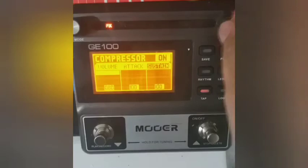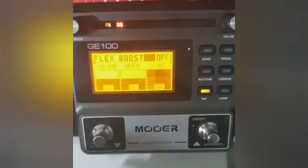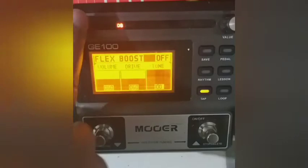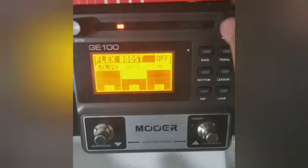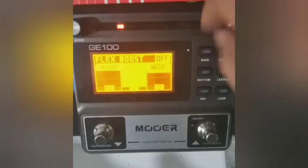So the next would be the flex boost. The flex boost is a booster. You will see the difference. I'll put the volume on high, and put the drive on 20 and even the tone.